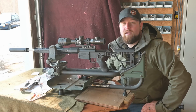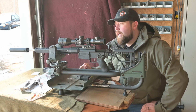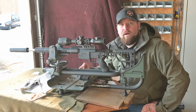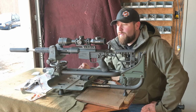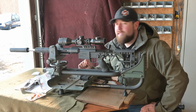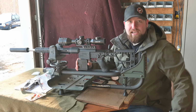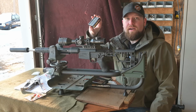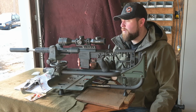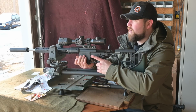Stay with us. Well, I got the thermal thrown on here. This is an iRay Bolt 50 version 2. Running this scope, testing it out for Logan at Fall River Shooters. Gonna be doing a full review of this scope on the channel shortly, but it happens to be the thermal I have on my rifle right now, and we're going to go ahead and see what kind of group we can get out of this. Like I said, it's probably not going to be anywhere near as precise as the glass scope, but I'm curious to see what I get. I just loaded up 5 rounds of the Hornady V-Match with the 100 grain ELD-VT. So let's go ahead and see what we get for results.